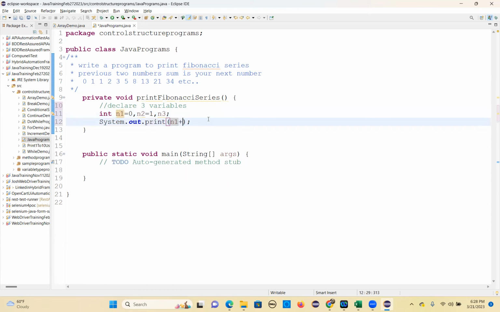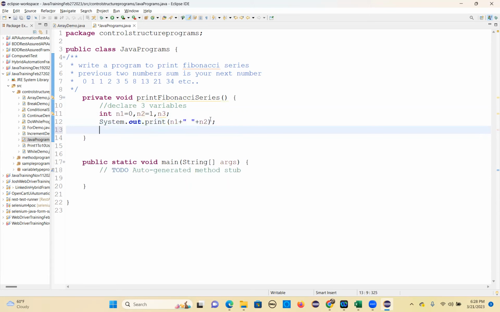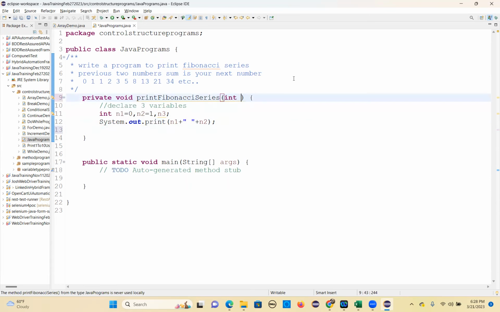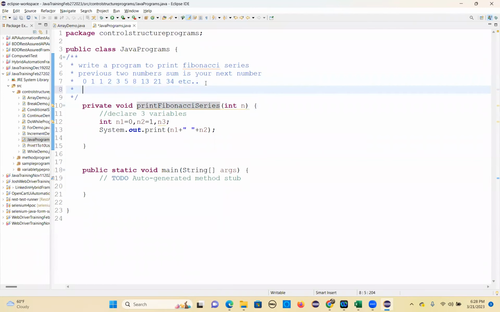So n1, I'm going to give some space and n2. But already two values we printed. Okay, you need to give a range here. How many Fibonacci series numbers do you want? I'll give a number. Okay, I'll control it so that it will automatically print that.